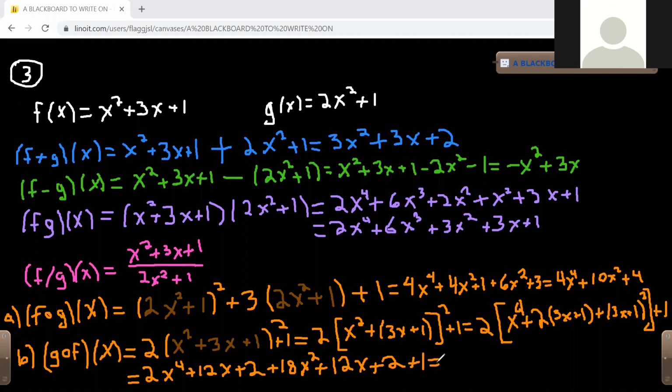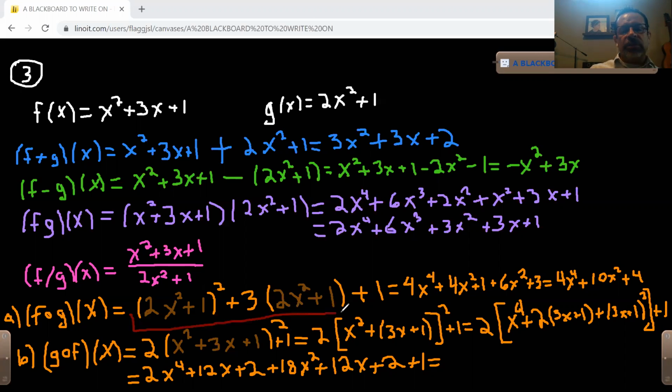Professor, I have a question. Yes, go ahead, Andrea. We can leave it without the simplification, right? Or we have to know the answer of what we put inside, like when we substitute it. Okay, that's a good question, Andrea. So the problem is incomplete if you just leave it like the first part. Okay. So if you just leave it like this with the substitution, it's incomplete. Okay. You do need to get to a polynomial like the ones we've gotten here.